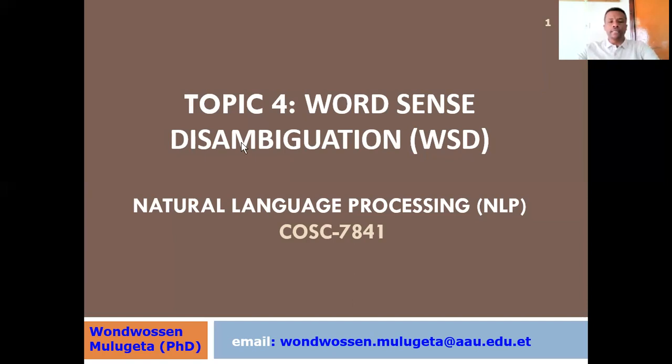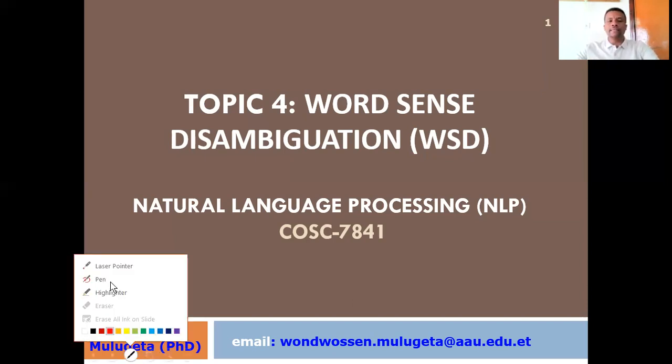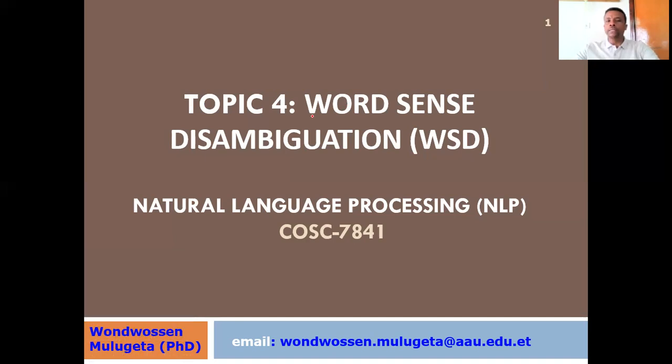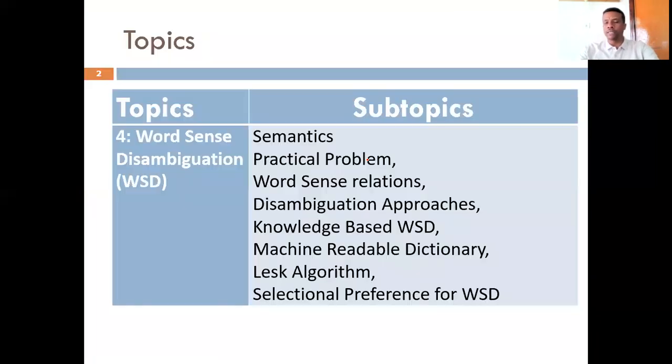So as you can see, the title says word sense disambiguation, and it shows you that a word can have many meanings or many senses, and disambiguating that sense, whenever there is doubt or uncertainty, is one of the NLP tasks that we have. Mind you, we do that in our day-to-day life in a very simple manner as human beings, but we know that the task is very difficult for a machine.